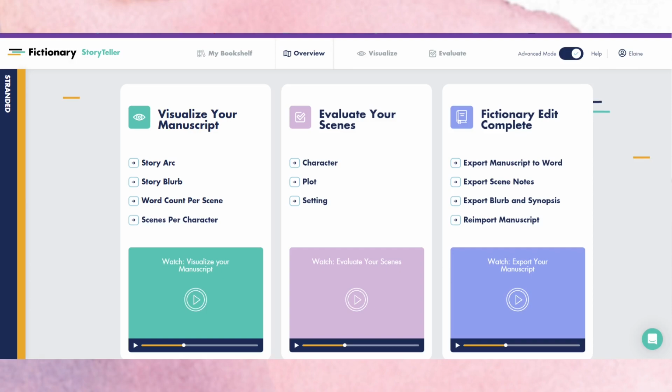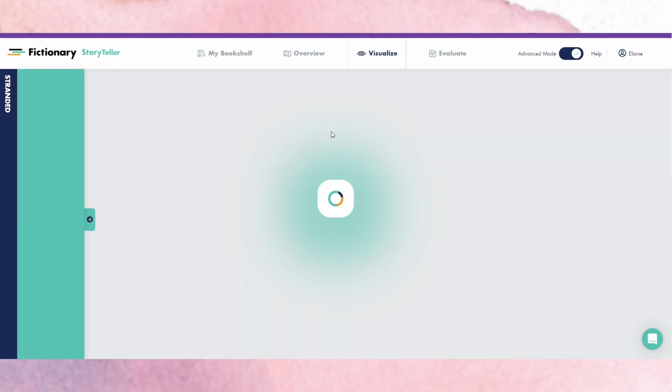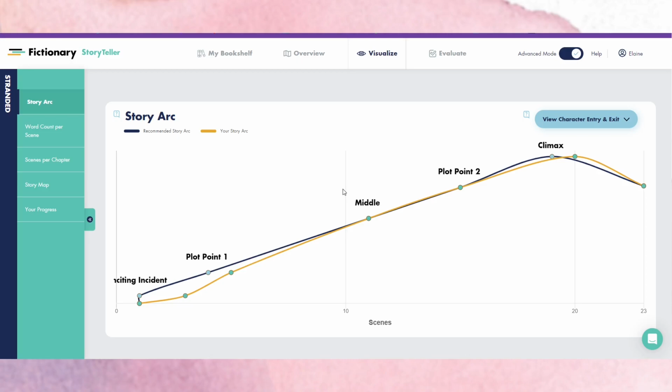And what we're going to do is I'm going to show you how it looks for the story arc. So this is my permafree that I'm working on right now and revising actually right now. It still needs a title. Stranded is not the title. If you Google Stranded book, you're going to figure out why Stranded is not my title. But let's jump in. So this is the manuscript insights, and it's going to show you what your story is, and your story is the yellow one, what your story arc looks like compared to what the recommended story arc is based on the algorithm.